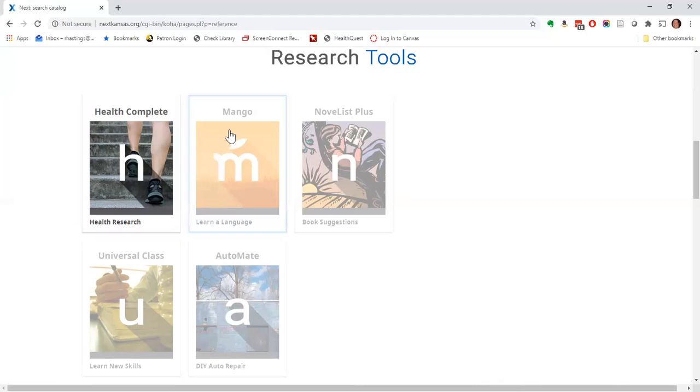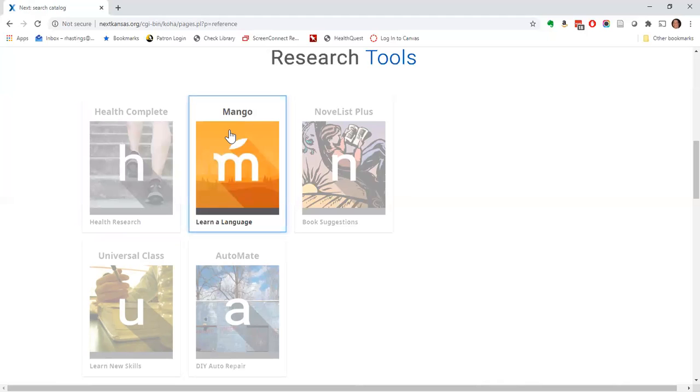We also have Mango, which is a language learning program, which is quite fun. Once you set up your account using your state library card, you can download Mango to your device and take it with you, so you can practice Spanish or Russian, or I believe they have Talk Like a Pirate language learning there too. So whatever you need to make your life more fulfilling. If it's a language, Mango covers it probably. There's like 70 some languages, so it's not exhaustive, but it's got a lot.